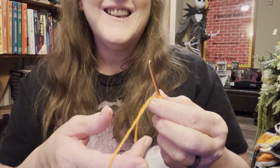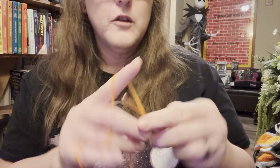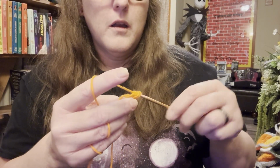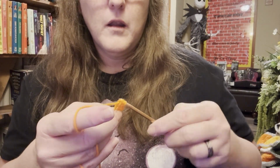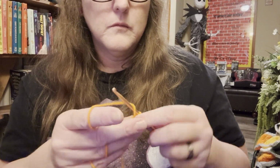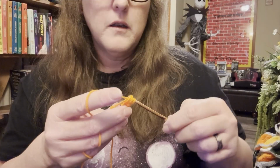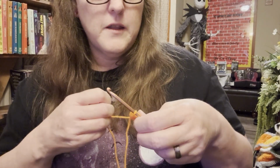And then we're going to work 8 half double crochets into that first chain, trying not to be too tight because it does make it very difficult to work into. So we've got 1, 2, and we're going to continue on until we get 8. All right, so I have 7. I'm going to do my final half double crochet, pull my non-working yarn to close that circle.